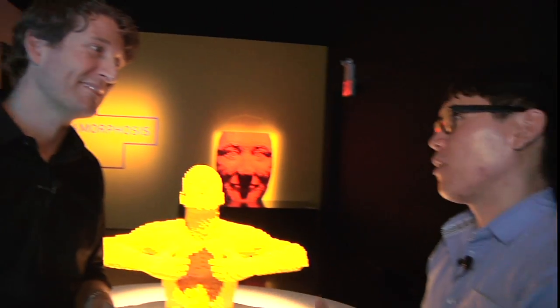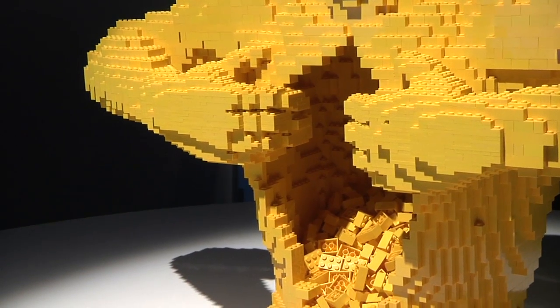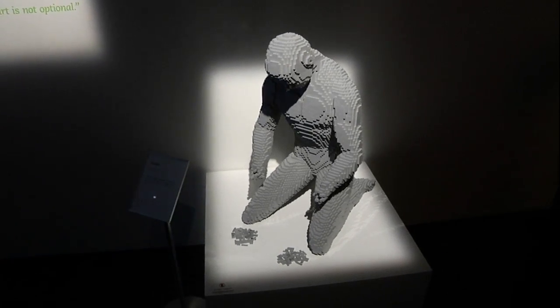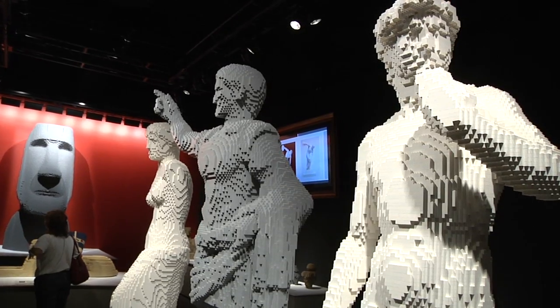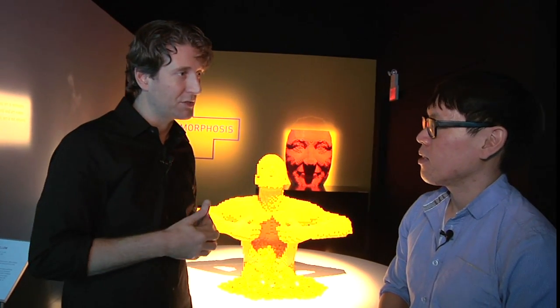Now, another question I'm sure people ask when they see three-dimensional sculptures is, what's inside? Is it all Lego brick? A lot of folks ask, are the sculptures hollow or solid? They're actually hollow. As you can see in yellow, as you can see into the chest cavity there, it's hollow. And that's how it is with almost all the sculptures. The main reason is because it'd be so heavy and you just don't need it to be solid. Plus, it'd be a little expensive. But there are support structures on the inside. There's lattices built out of Lego bricks. It's like a 3D print almost. Yeah, a little bit. There'll be lattice work crisscrossing throughout the sculpture to make sure it's keeping its form.